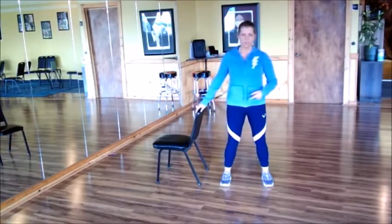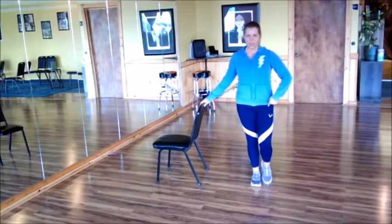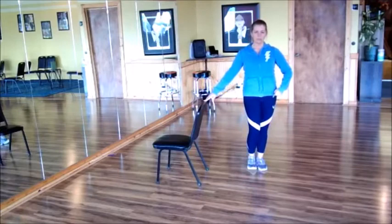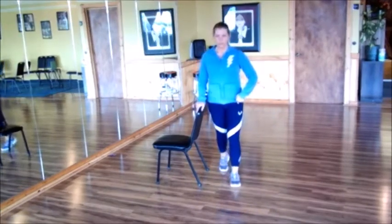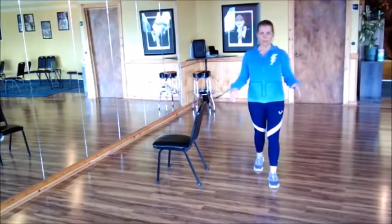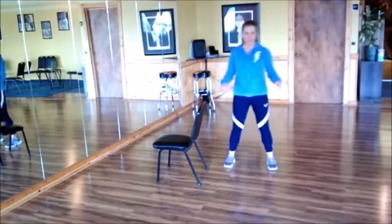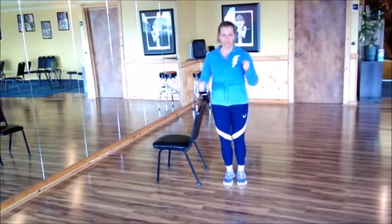step to the side, step close. Left foot goes back, left, right, close, forward, close, side, back, side, front. I screwed up.